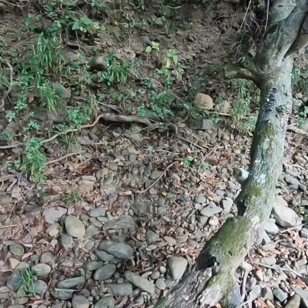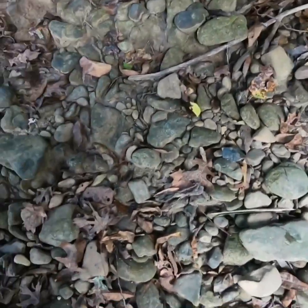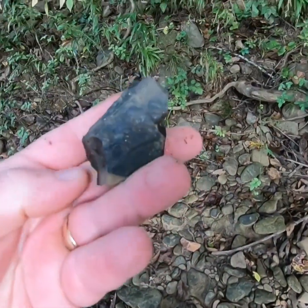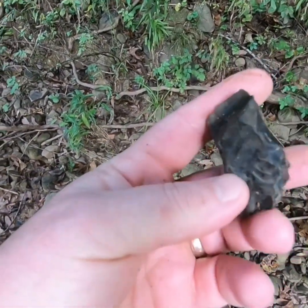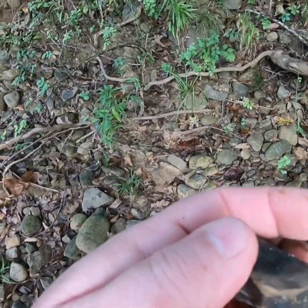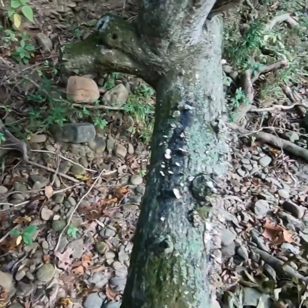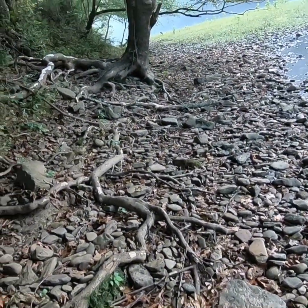Yeah, I'm back down here on the creek again. I just walked up on something. I don't know what the heck that is. I don't know if it's a piece of work plan or a tool. Looks like maybe a crude scraper. It's definitely worked. Still got sharp edges too. Well, we're gonna keep at it and take a look here, see what we can find. Catch you on the next one.